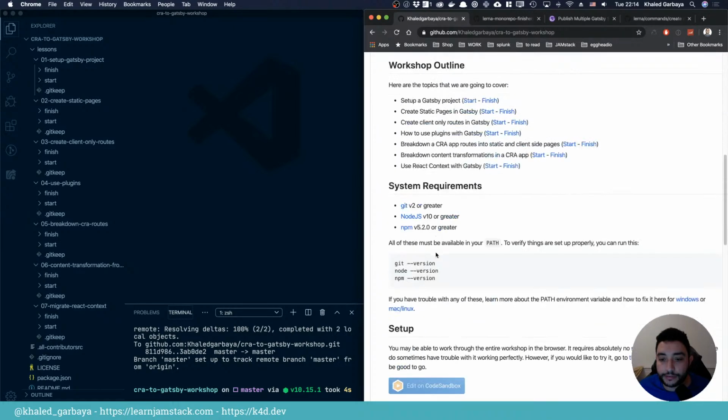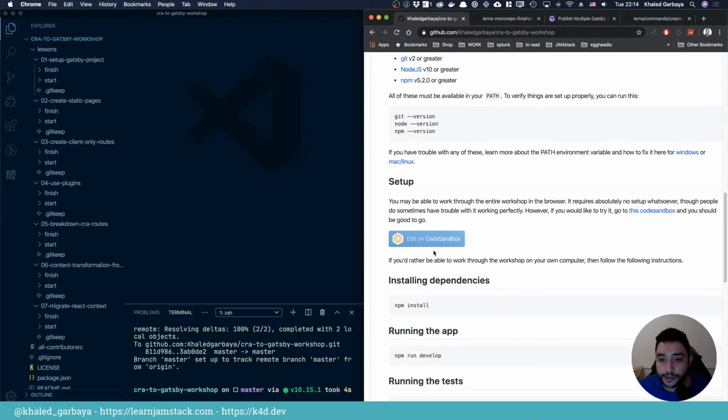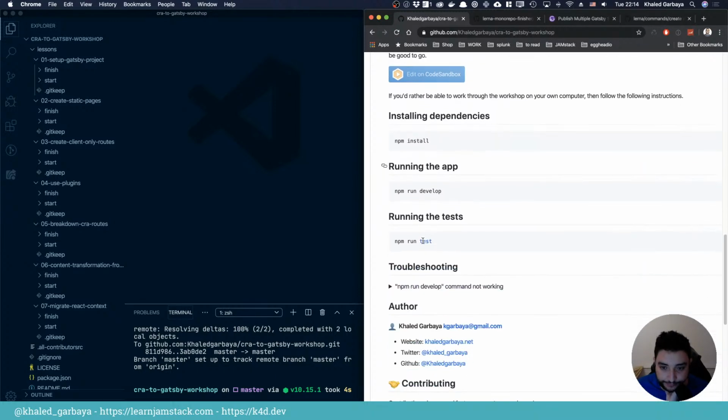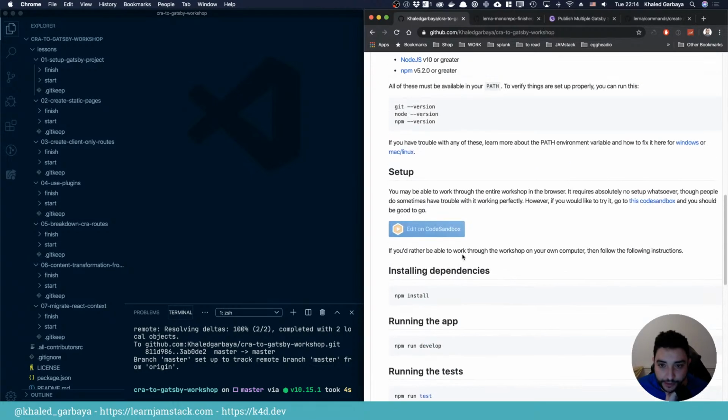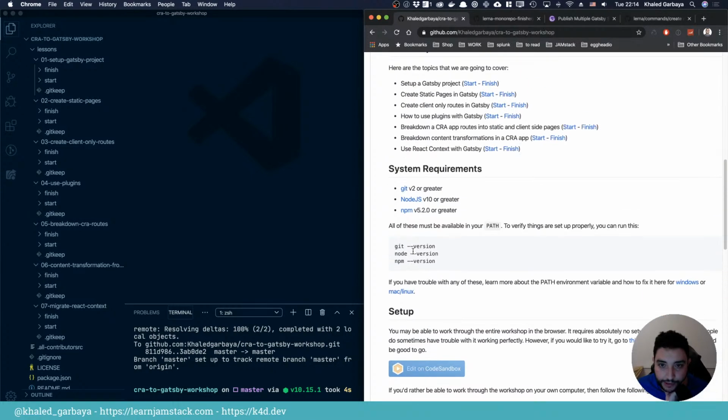Now, we probably need to remove this button in here. Yeah, we need to change some instructions, but we'll deal with that later.